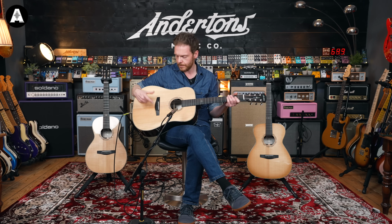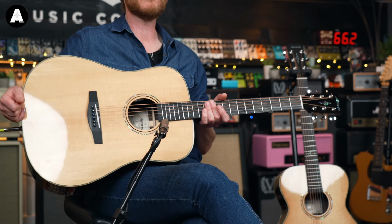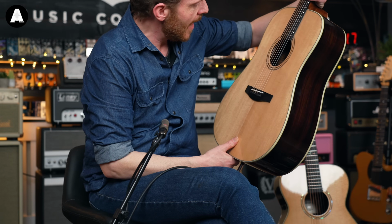And while I'm doing that, we can listen to the pickup system, which they've all got as well, which is the LR Baggs Hi-Fi system, which isn't, and this is a good thing, an undersaddle piezo transducer. The Hi-Fi system has got 2 sensors underneath the bridge plate, so you pick up a lot more of the resonance of the top and the vibration of the top, which hopefully translates into a more accurate representation of the acoustic sound.